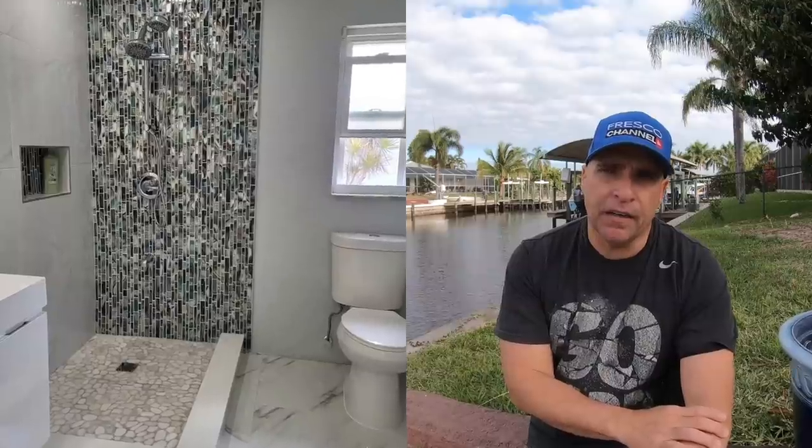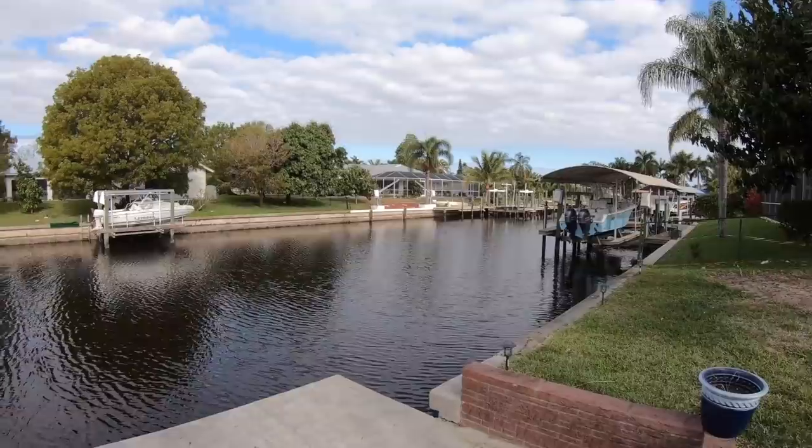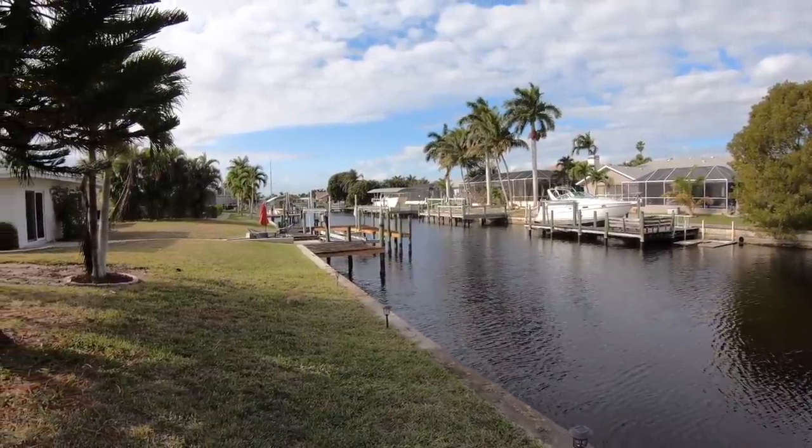Thank you guys for those who messaged me about my ankle — feeling much better, walking around and doing work. We came yesterday from Miami over here and noticed a five to seven degree colder temperature on the west coast. Right now I'm outside and it's kind of chilly. I was just in Miami and it was fine over there. I don't know if it's all the water here or whatever.